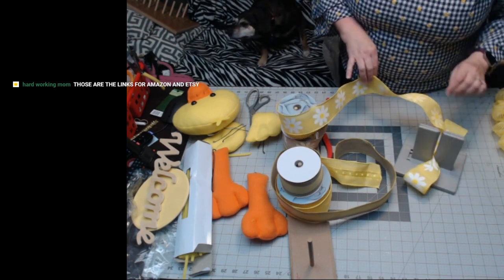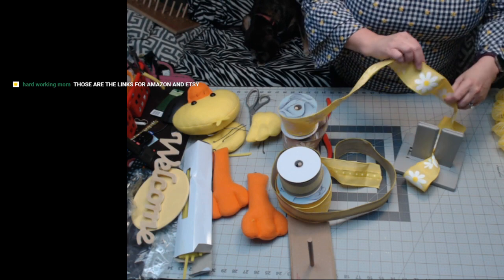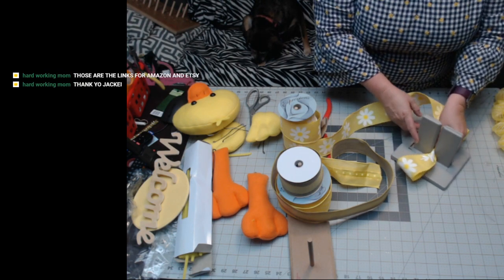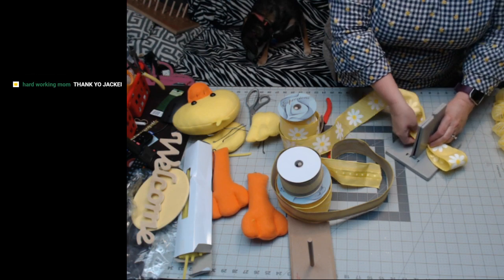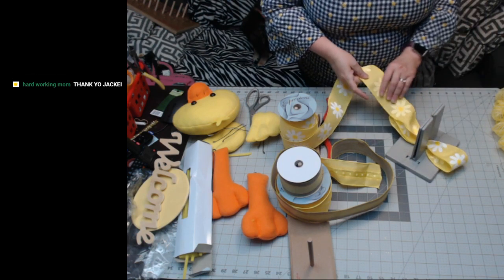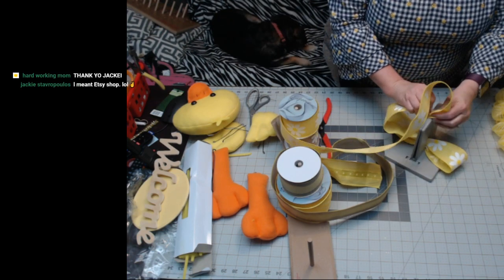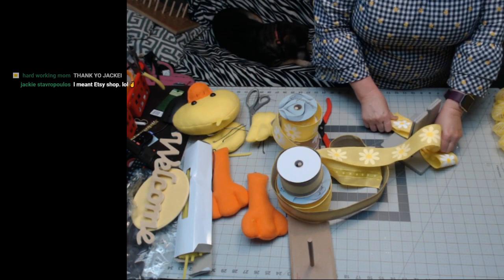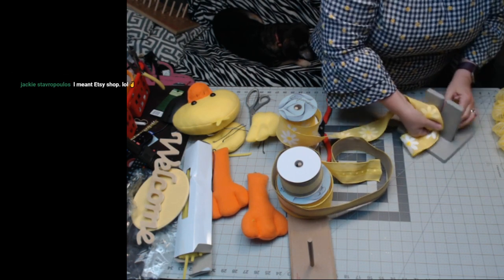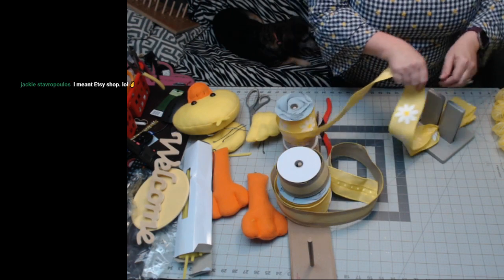So now you see when you put both sides in, if I don't twist it, it's going to have an ugly side up. So when you get to the middle, like this, you need to twist your ribbon to get that pretty side to come back up. Okay, and I'm going to do it the same size. Right there. Same thing. Twist in the middle.